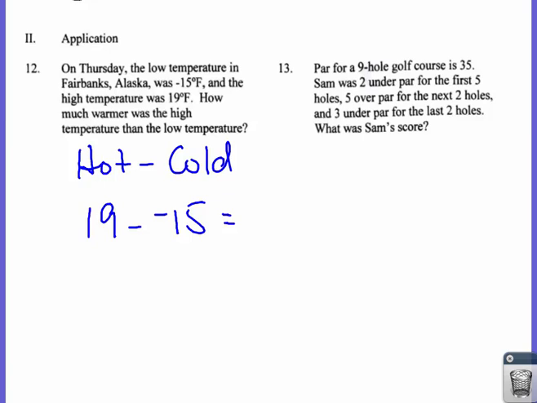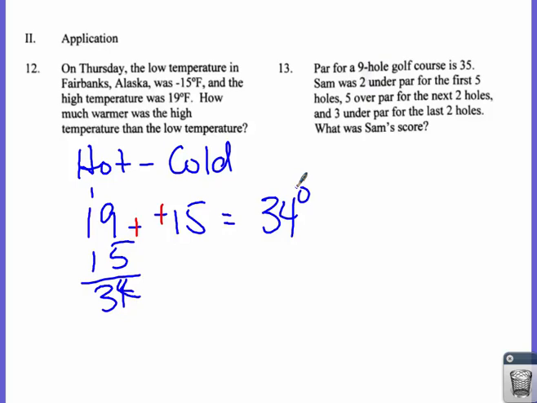Well, in an integer problem, we know we don't like subtraction, so we're going to change subtraction to addition. Next number to its opposite. And then look at our signs. Our signs are now alike, so we add them together. Now let's see, 20, 34. I can't even add today. You add those together, 9, 10, 11, 12, 13, 14. You end up with 34. And then we have to stick on our label, and our label is degrees, 34 degrees. Now you could throw Fahrenheit on there, but 34 degrees.